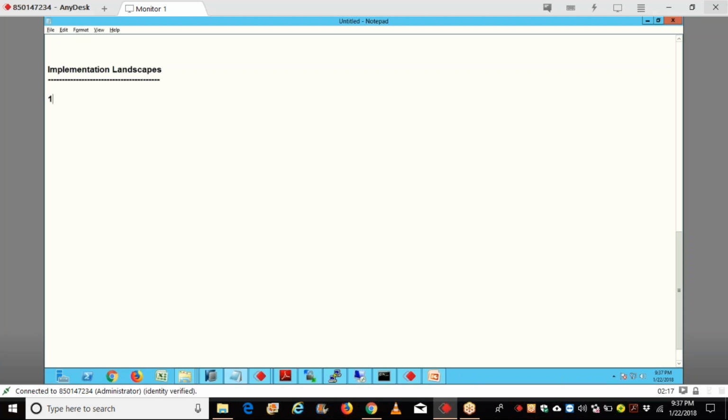So today the landscape I'm going to explain, and we are going to look into, is for a scenario called SAP HANA as a data warehouse, or you also call it a data mart.